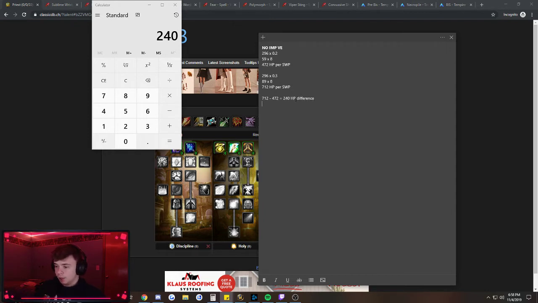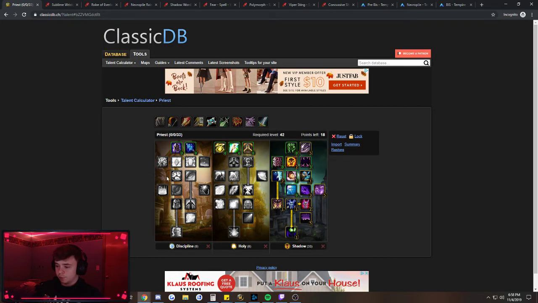Now this doesn't seem like a lot, however, this is just your Shadow Word Pain. This does not count Mind Flay, Shadow Guard, Mind Blast, any of that. So just 240 HP from Shadow Word Pain, I think, is more than enough to justify taking the talent, because improved Power Word Shield with the 3 points and the 15% is, I believe, around 142 or 192 health. I'm going to do the math on that in a second, and that's 3 points versus 2. So I think you should always take improved Vampiric Embrace.